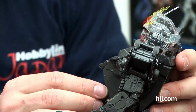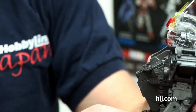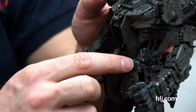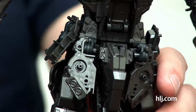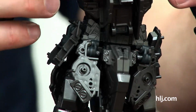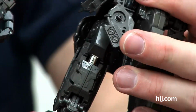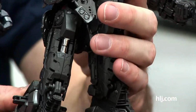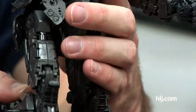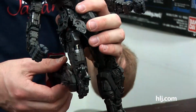Let me just pop that back on here. And you can see that there are still polycaps in the joints. You're not going to get away from that. They don't have this new magical solution to polycaps when you go to Perfect Grade. It's just that they're stiffer and bigger and they will hold everything a little better. And you can see the armor pieces, the frame pieces, will move when you start bending. You get this in the Master Grade too, but not to this extent, which is awesome.